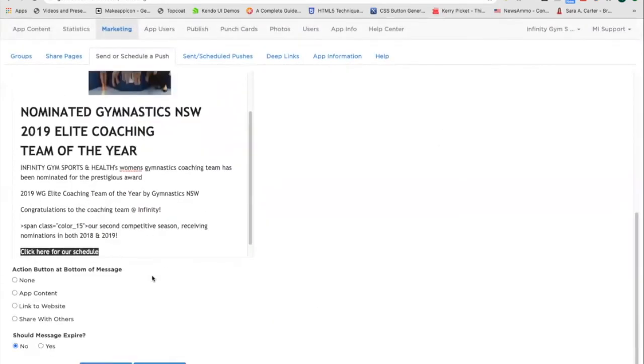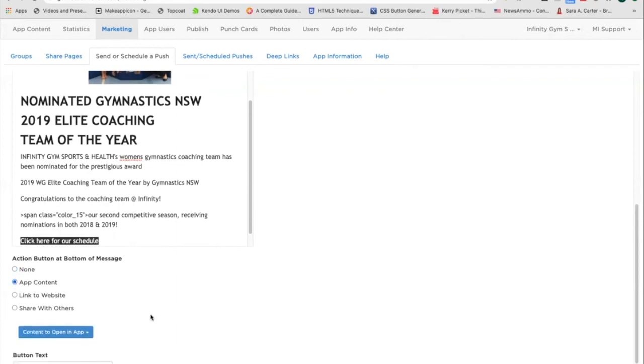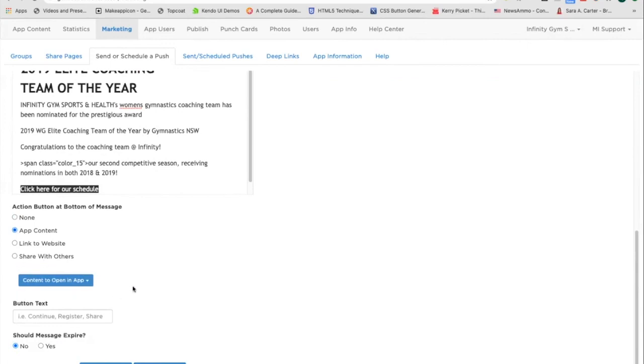Okay. So we've got our detail done, and now you decide whether you want that notification to have the button at the bottom. If you say none, it will have the button, but it will say continue to the app. If you say app content, you'll see that a drop-down picker is here now, and we can choose where in the app we want them to go.